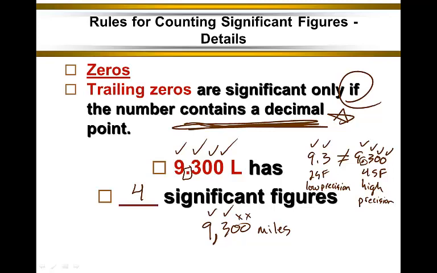Now, there's an argument I always receive. Well, there's technically a decimal point after the last zero. True, but I don't see it as written. Go with it as written, and by written we mean as typed. If there's no decimal point there, there's no decimal point. If there's one there, it's there. Always go as written.